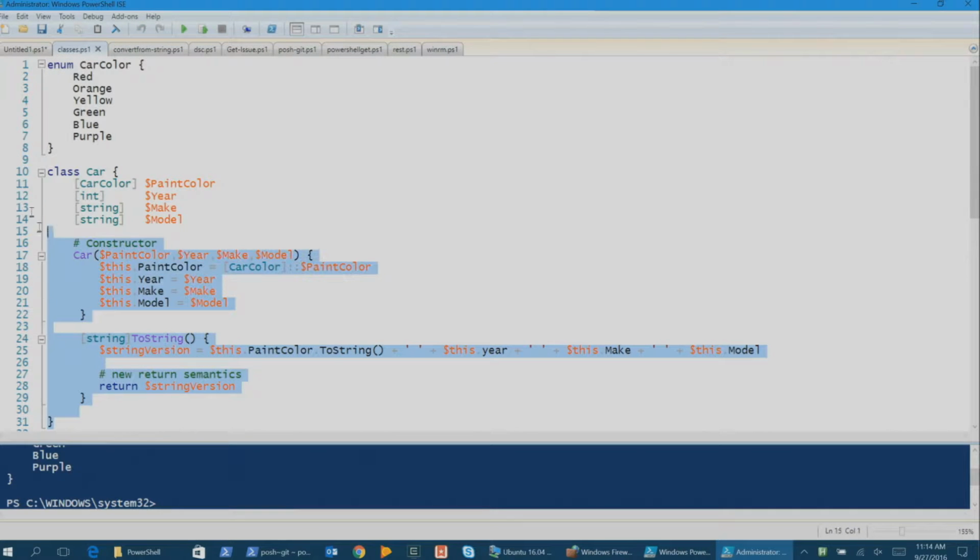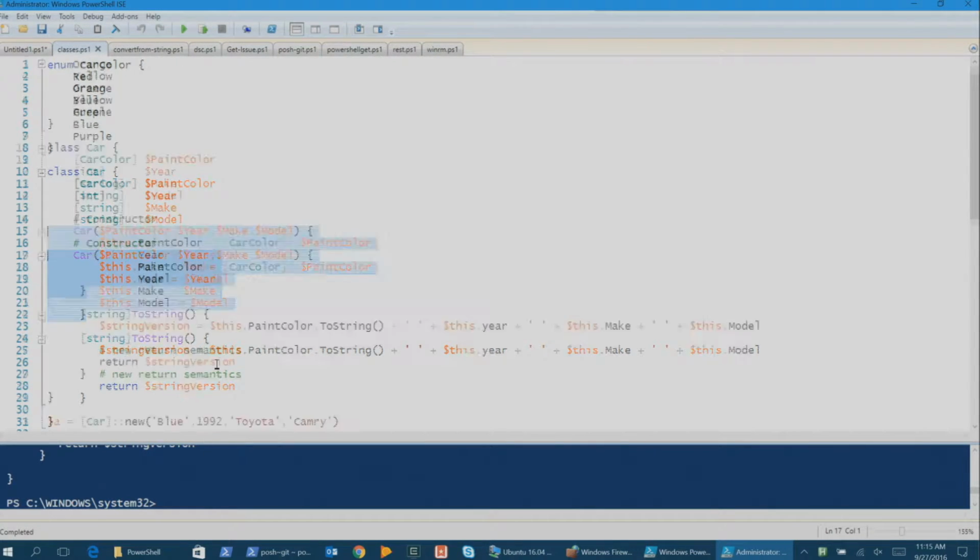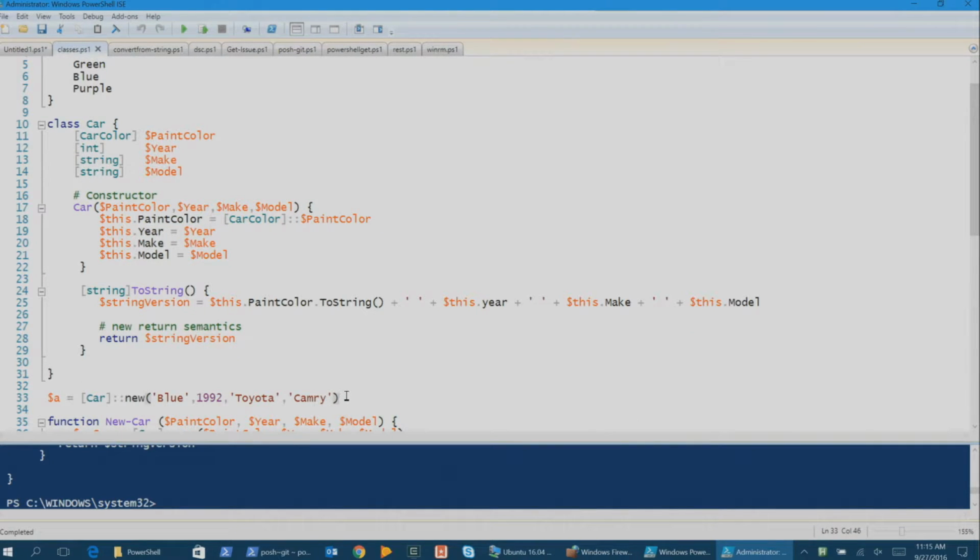And then I'm actually going to declare this class here. So this thing's got 4 properties, and again, I can give them whatever types I want. CarColor is called PaintColor. We got the year, make, and model, an int, and 2 strings. And we're actually allowed to define a constructor here. So this thing basically says, hey, when I make a new one of these car objects, whether that's with New-Object or with this new static method, this is what I want to assign to the internal object to give it all these properties. So you'll see down here, we actually have the new static method that I was talking about. This is very similar to New-Object, except it's way faster, because this is being done at parse time.